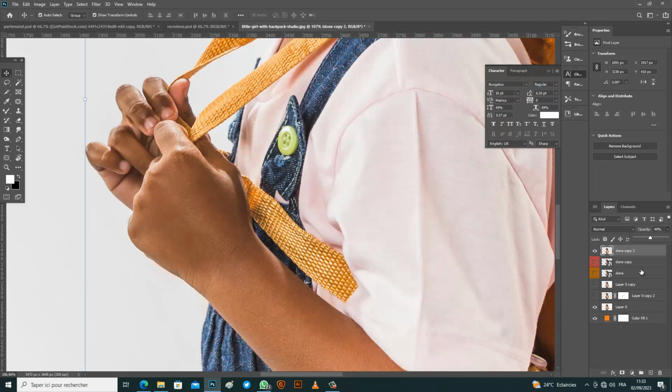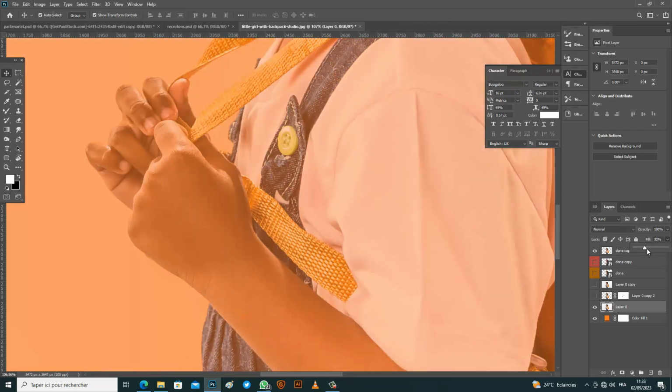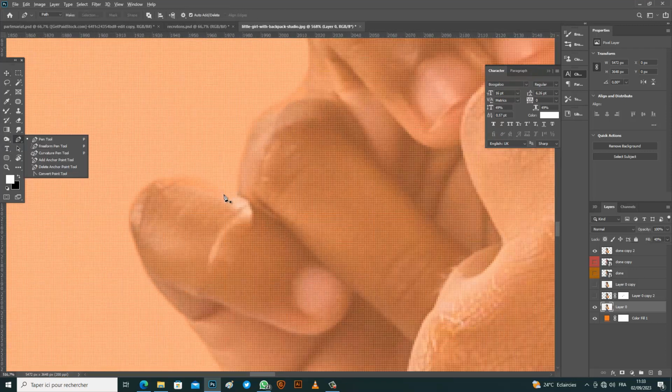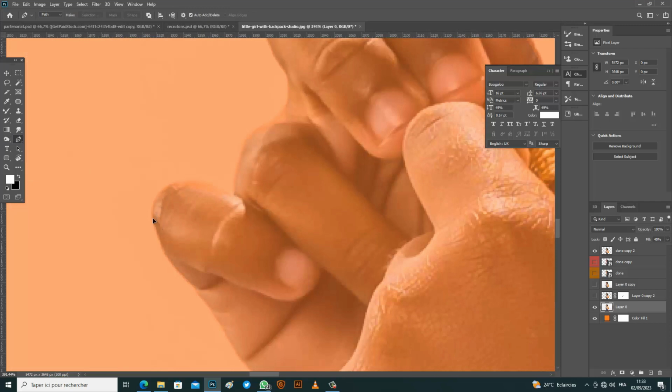Okay, so I just noticed here that there are some little elements about the hands we did not select. So in my pen tool, I'll rapidly do the selection. So what I do is I go back to the original image and I just do the selection around the figure, this leftover part. So when I'm okay, I continue. I make sure the selection is accurate.